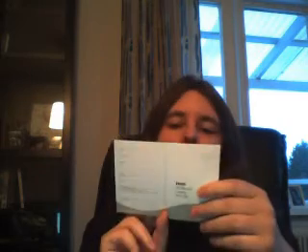And I even got this — one of those four collector stickers. You can get one out of a set of four, I believe. It says here on the back: "exclusive 72 collector sticker included, package includes one sticker of a set of four." So, considering it's so old, I'm quite amazed that I could get this also. It looks like it's never been used — just like it was brand new. Whoever had this before me must have taken good care of it, and for that I am ever grateful. And there's also a "win four Konami games" insert, but I have a feeling that doesn't apply anymore.